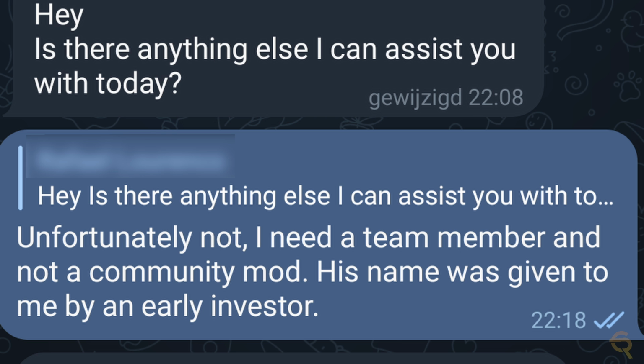When I first joined their Telegram, I didn't feel quite welcome, and this had to do with the fact that people got upset when I asked for a core member rather than a community mod, which is a shame really, because if you want to research and be part of a project, you want to feel welcomed in the community as well. And in this case, it was because I was trying to see if this could be a sponsored video, which it's not, but should be.